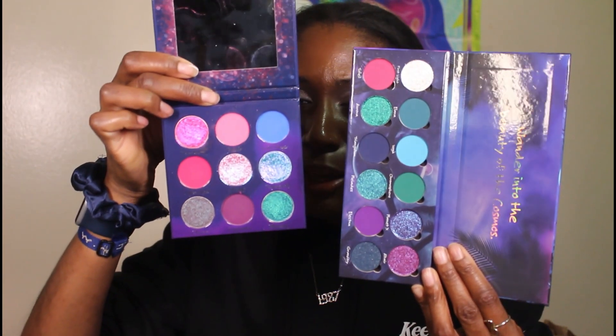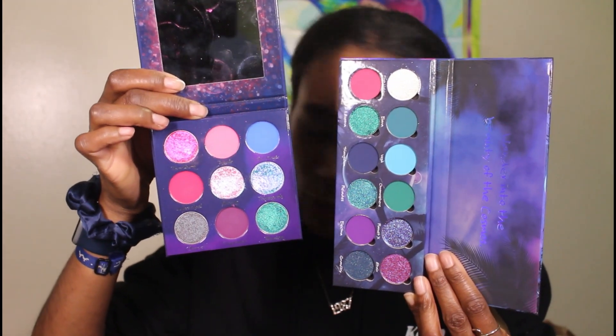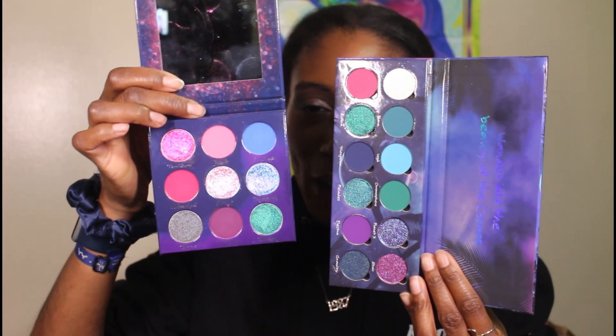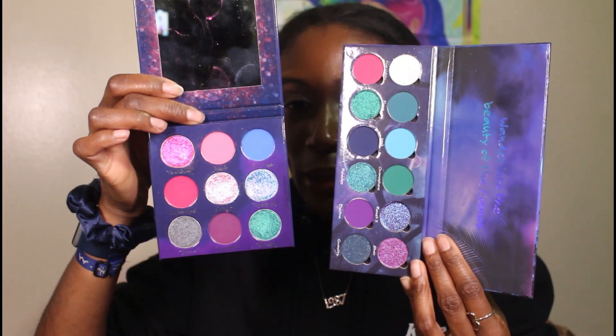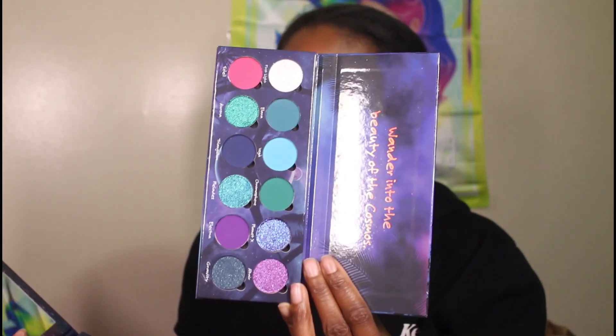We're gonna start with the Sorcerer palette because as soon as I saw it, that's what it made me think of. Look at this — can you say main chick, side chick? We're gonna have to have a battle. We're also going to have to battle it against the Scooby-Doo palette because I'm telling y'all it looks exactly the same to me as well. Side by side, this is a more condensed version. This one has a little more blue-greenish situation, whereas this pulled in more pink and purple tones. I like both for different reasons — I'll definitely be doing a palette matchup with both of them.